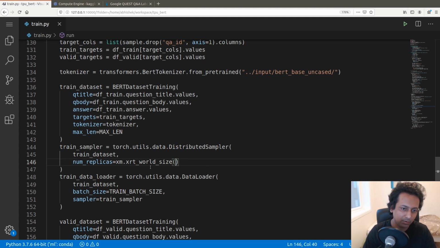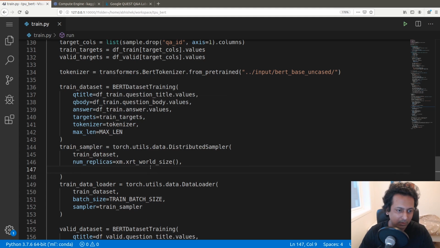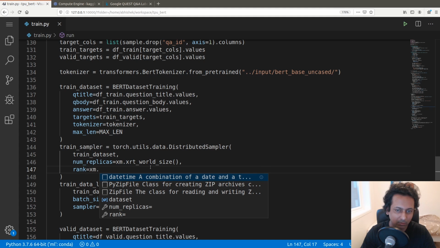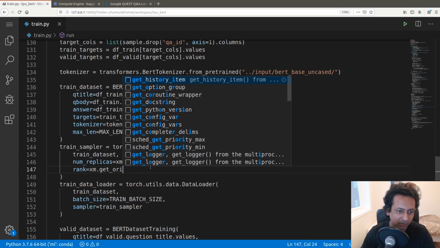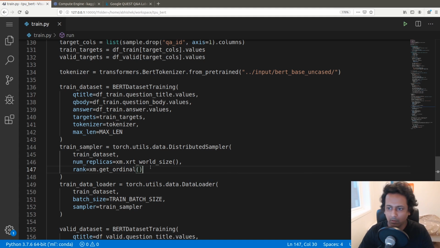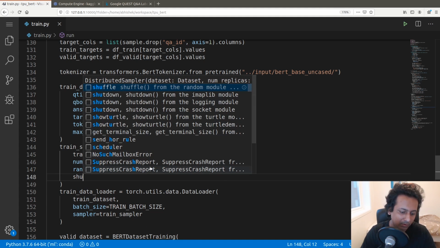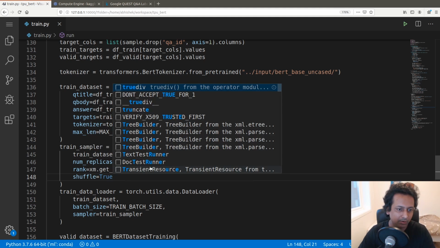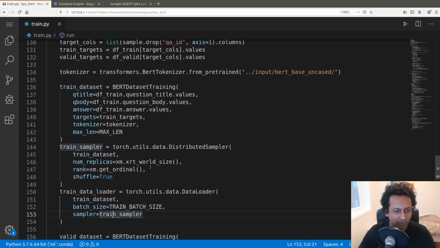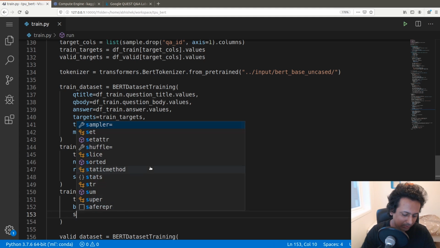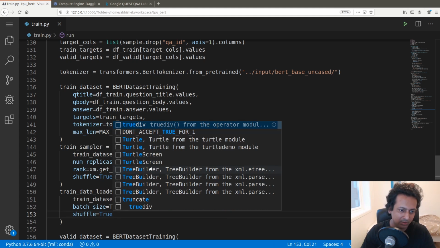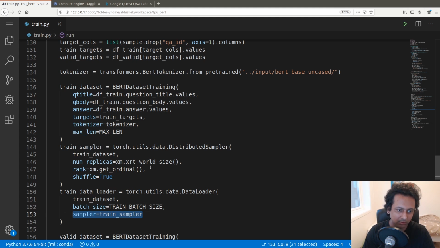This is the number of cores, or if you have pods, then the total number of cores that you have. And rank, you can also get from the get_ordinal function, and you can also include shuffle equal to true here. Now in train dataset loader, you have to replace shuffle with sampler. I've already done that. So it was like this, and now you change it to sampler.